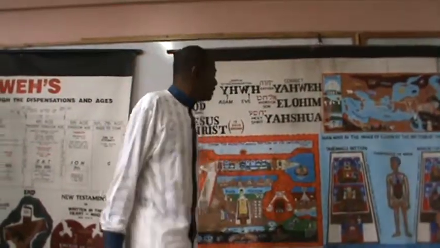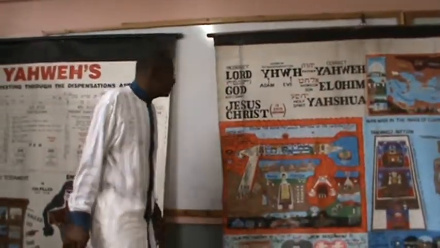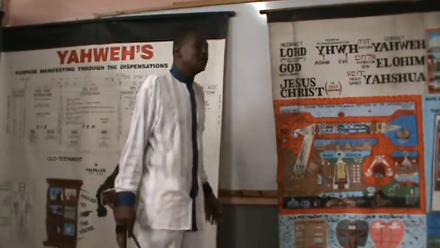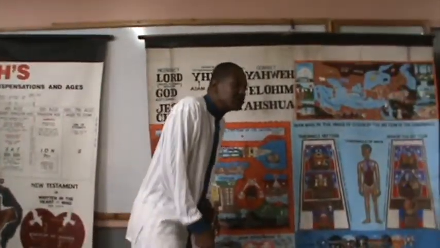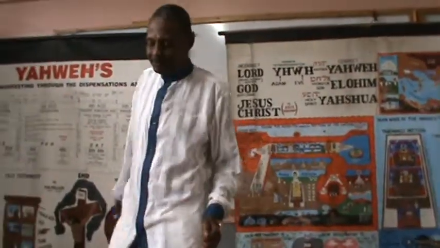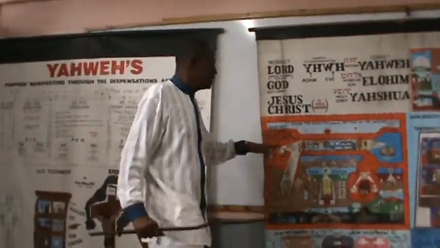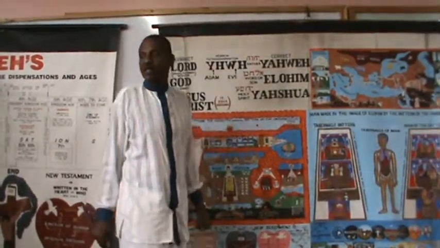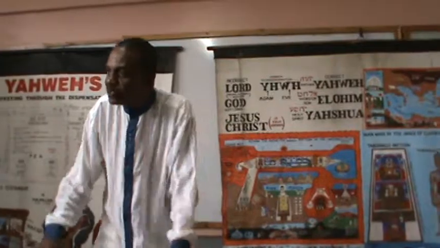And the remnant took his servants and entreated them spitefully and slew them. But when the king heard thereof, he was wroth. He sent forth his armies and destroyed those murderers. That's how he's about to destroy the earth. You understand me? So you have to be in the bosom of Yahshua the Messiah.